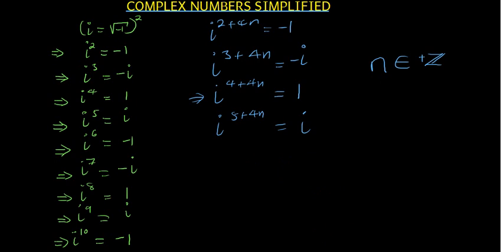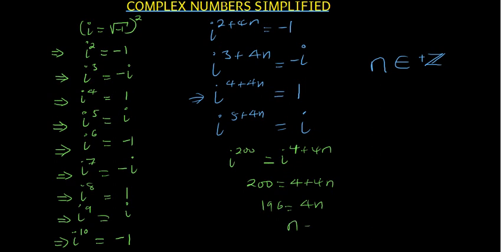So we are saying i to the power 200. We want to equate it to i to the power 4 plus 4n. So that means the powers are the same. That would be 200 is equal to 4 plus 4n. So let's take this to the other side. So it will become negative and subtract. That will be 200 minus 4. That will be 196. And that is going to be 4n.